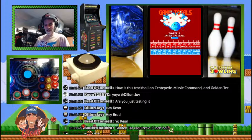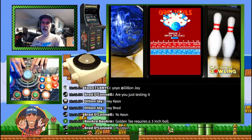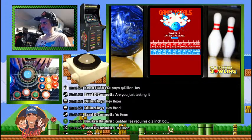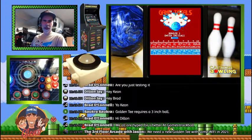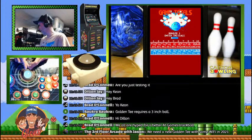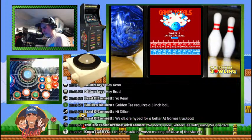But the ball worked very, very well, so we're going to try a different game here. If someone asked about the trackball size, in the Legends Ultimate, we unfortunately are not going to be using the same size ball as in the original Legends Ultimate. We're having some issues with the way the boards have to be designed to fit in here and the shape. So at least as far as I understand, we're going to be using our standard ball size. But the ring here, if you can kind of see it, covers it up really nice. And the ball is not that much different. I mean, it is a little bit smaller for sure.